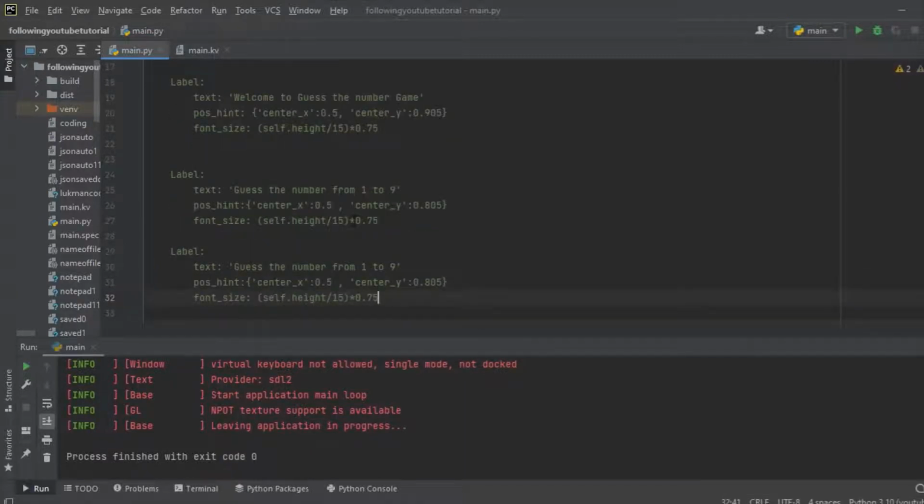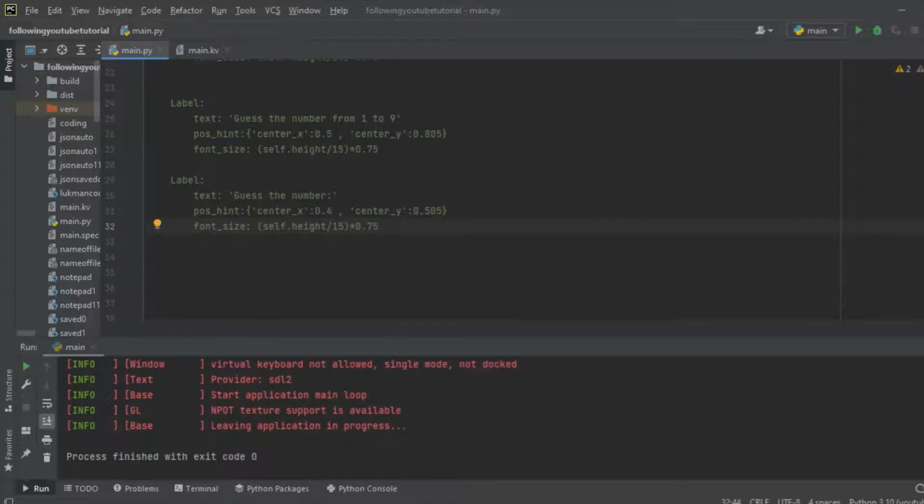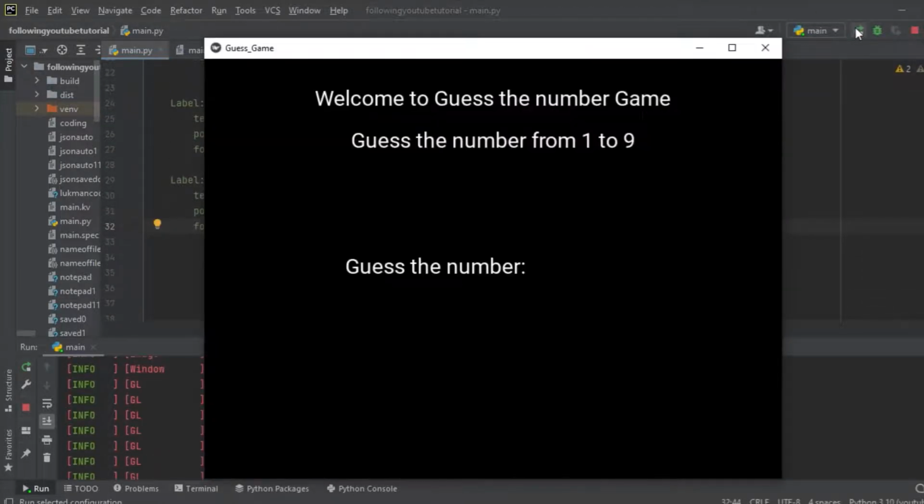I'll just change the text, which I want to be "Guess the number." Then the position, I'll change it to 0.4, and right over here I'm going to write 0.5, and the size is going to be the same. So let's run it now and see the result. It shows the "Guess the number" text.